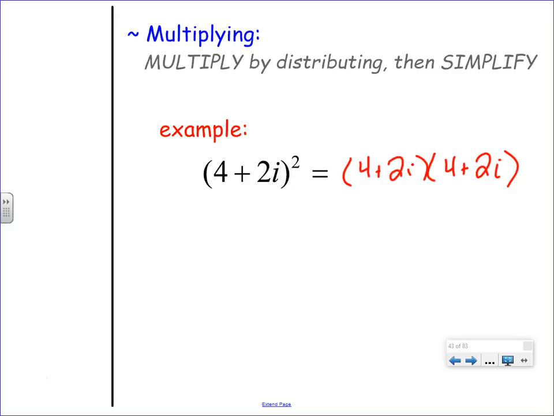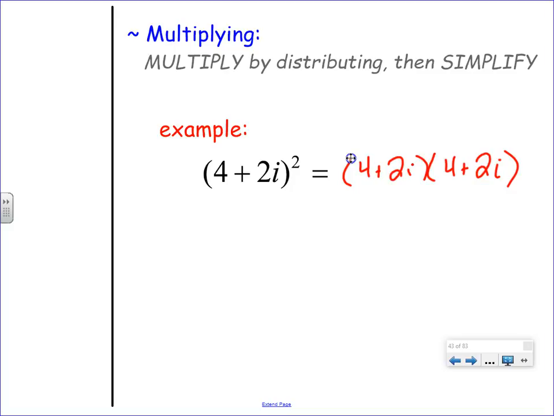The other way is just distribute one term to each of the other 2 terms, and then do the same thing with the next. If you want to, you can make a little smiley face. Anyway, however you do it, whether a smiley face or a FOIL, you have to distribute each of the terms to the other.